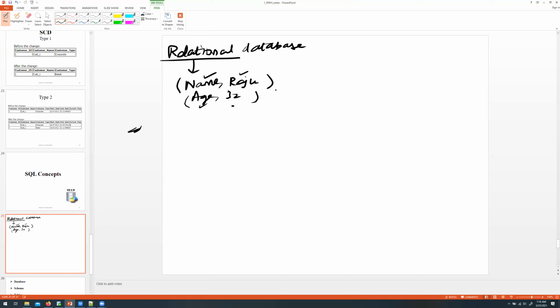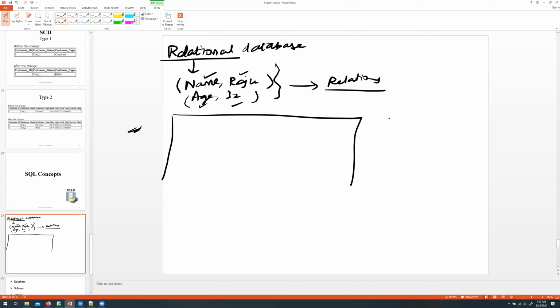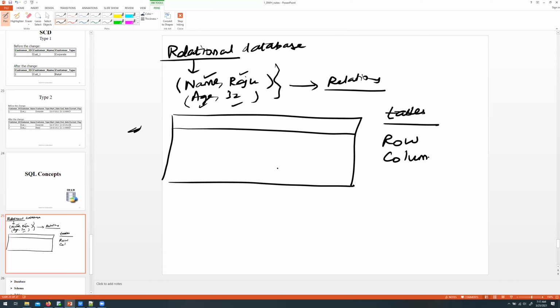In order to easily represent these relations in the database, what we have is tables. That makes it easier to understand the relations. When I say tables, it is going to be rows and columns. So it's a row-column format in our relational databases.